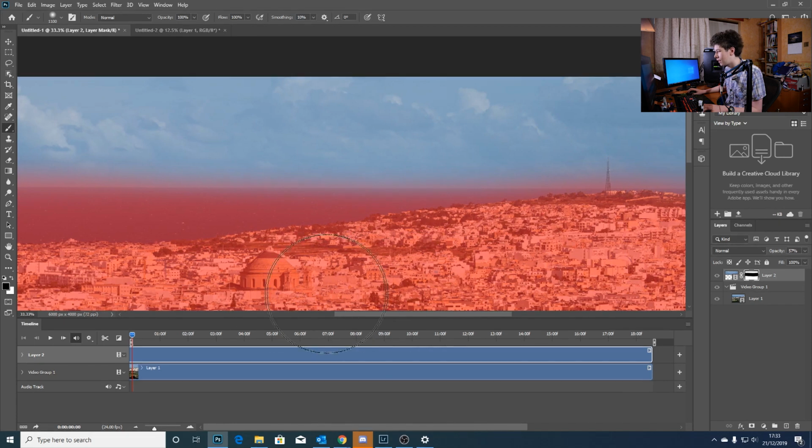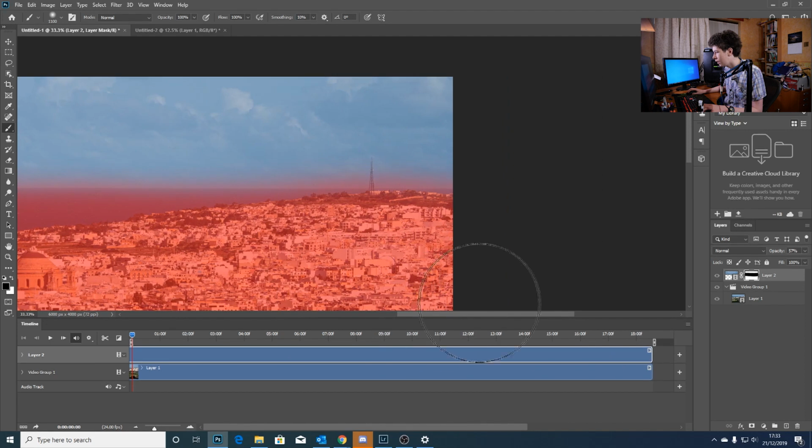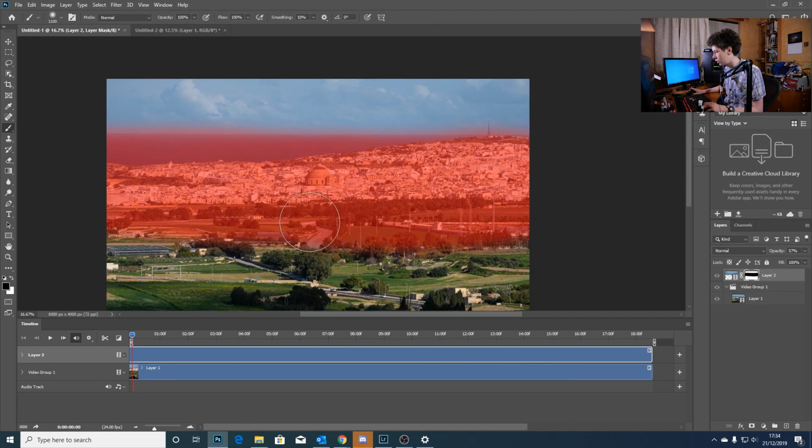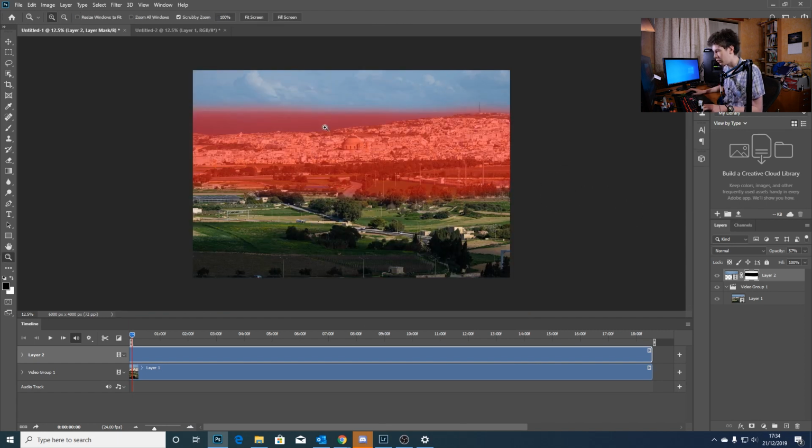If you just paint down here, you can see that it's still painting very, very faintly up here. So just give it a little bit of a brush. It doesn't have to be that accurate. This is the beauty of doing it in Photoshop. You can be quite rough with it and it still creates a great result. So if we get rid of that now, you can see that we've added in the clouds. And because we shot it at the same perspective, it still looks good. It still looks realistic. And we've gone from a very boring looking sky here to one with some actual interest in it. And it looks perfectly fine.